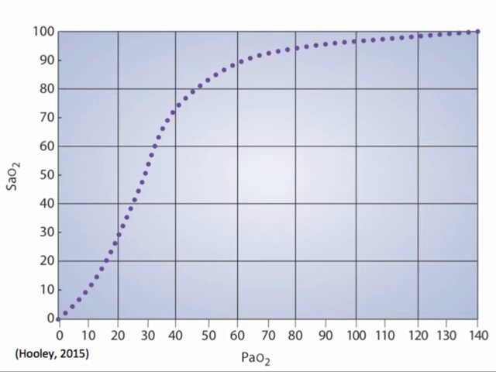This curve is referred to as the oxyhemoglobin dissociation curve. It can be used to conceptualize how the SaO2 (oxygen saturation or SpO2) relates to the PaO2, or the partial pressure of oxygen in an arterial blood gas sample. Align the patient's SpO2 with the PaO2 that intersects. For example, if your oxygen saturation is 90%, then your PaO2 is about 60 mmHg. You'll notice that the curve almost plateaus above 90%, suggesting that administering higher concentrations of oxygen will not increase oxygen saturation much, primarily because most hemoglobin are already fully saturated.